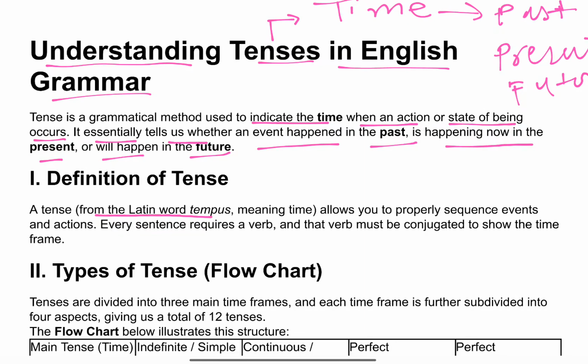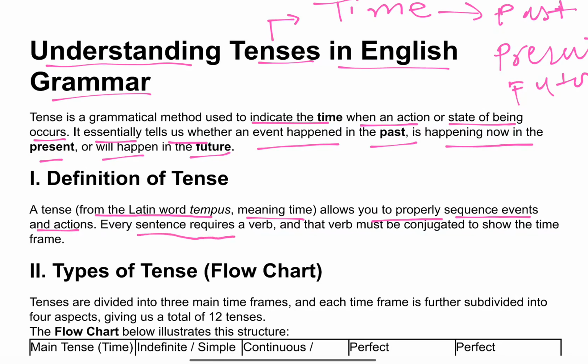You learn new things. So today we learn that tense comes from the Latin word tempus, meaning time. It allows you to properly sequence events and actions.